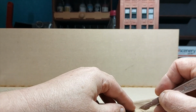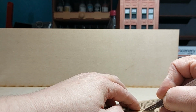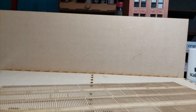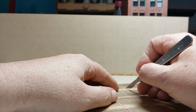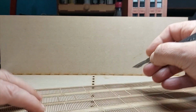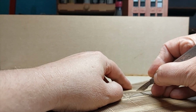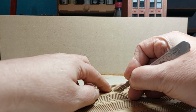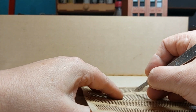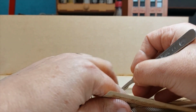Sometimes it's easier to cut it from the reverse side, but I wanted to do all this so that you can see how easy or not it is to work with. You just got to cut these on the legs. It's just to free them up from the frame, that's all. A couple more, then we'll have a look at it.